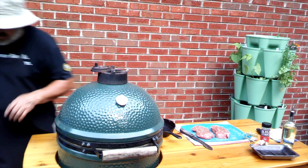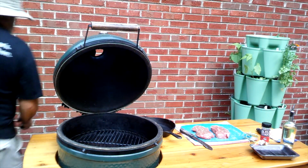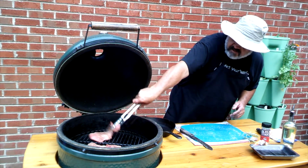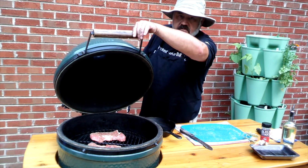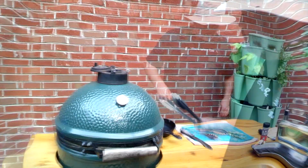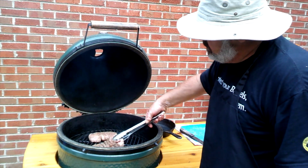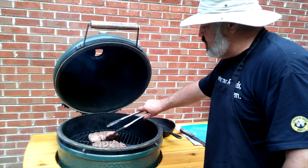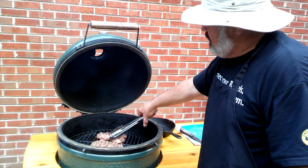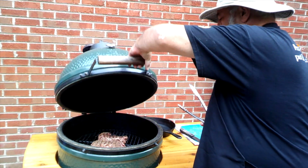So we have our eggs up to temp. It's at 500 degrees. So what I want to do is I'm just going to take these steaks and just give them a quick sear on both sides for maybe about 2 minutes each side. Okay, it's been about 2 minutes. Let's check on the progress of these steaks. Oh yeah, that's what I'm looking for. Just a quick brown on each side. Again, this isn't going to be the final cook by any means. I like my steaks medium rare, not raw. I'm going to cook those back.